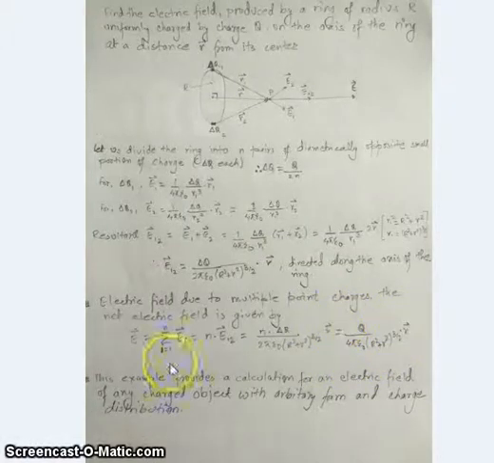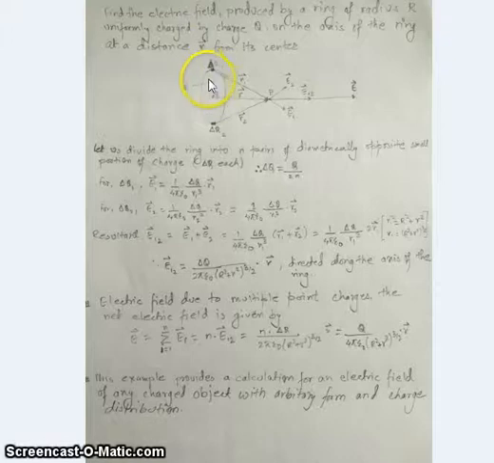So now we have calculated the electric field by this ring. This example right here provides an algorithm to calculate the electric field of any charged object of arbitrary form and uniform charge distribution. For example, this is a ring. You can have a rod with small n divisions along the line of the rod. So how can you do that?